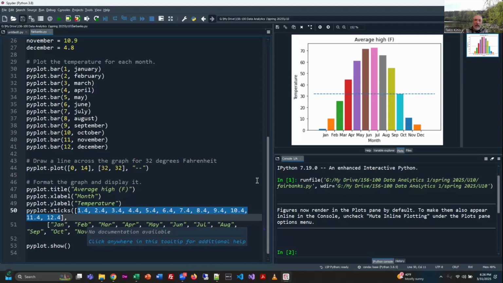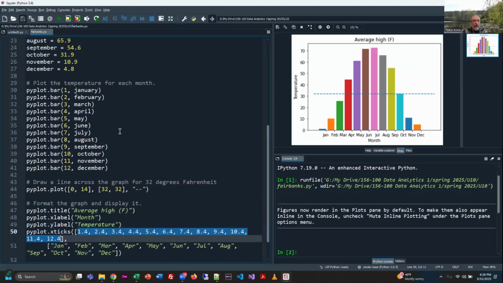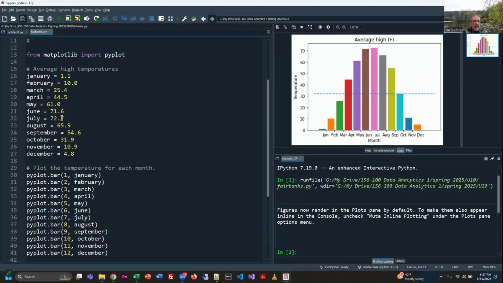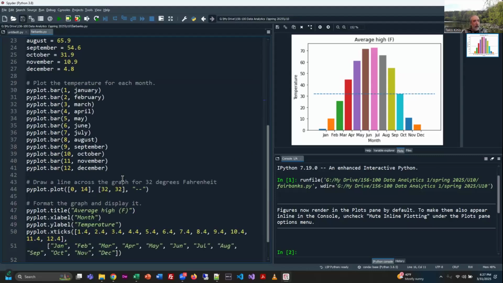I do think it's fascinating, though, that the y axis is basically sort of auto generating itself. And how is it auto generating itself? Well, based on the values that we're feeding in up here. So it recognizes that the highest value is 72, so it goes just a little beyond that. It recognizes that the lowest value is 1.1, so it doesn't take us below 0. So this scale is kind of auto-determined, is the point.